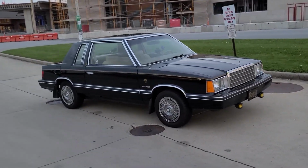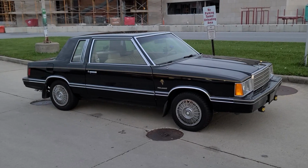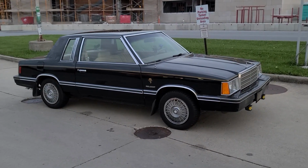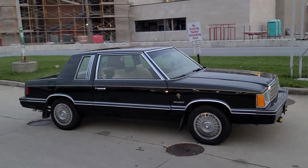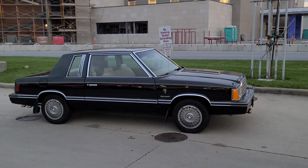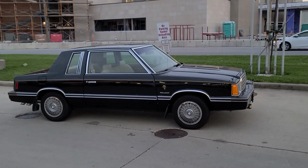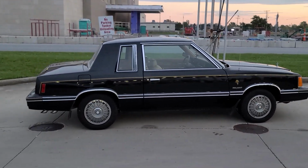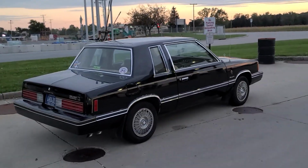But you got to keep in mind one thing. This is the car that saved Chrysler Corporation. 79, 80, right around there, Chrysler got a huge loan from the federal government as a bailout. And they had this car in development, got it to market in 81, and the K car platform proved to be a good winning combination. Then followed in 83 by the minivan on the same platform. They sold thousands of these things. As ugly and as quirky as they are, they saved the company.